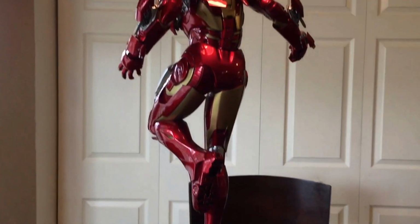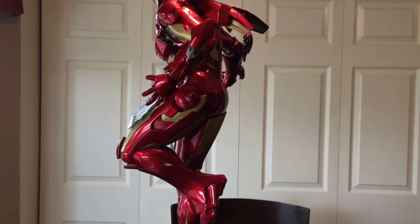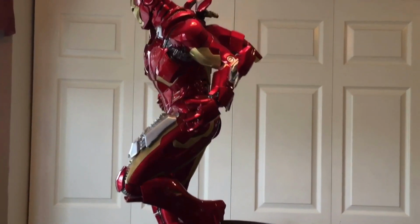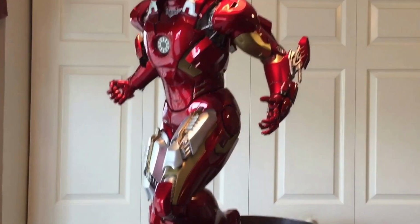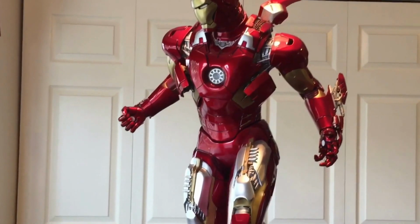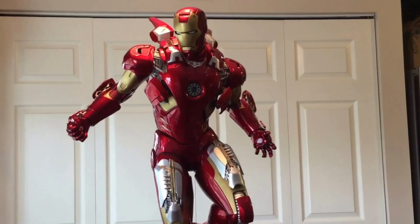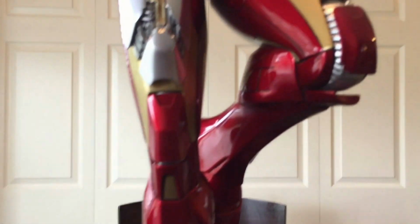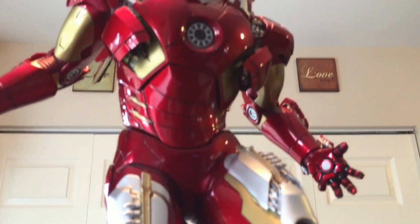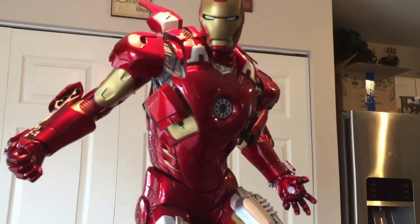I remember seeing artwork from this piece a long time ago when it actually still had an environmental base that they were going to include. And I fell in love with the pose then, and that was maybe a year and a half ago, maybe. And I even bought the 1/4 NECA Iron Man and pulled off a bootleg version of this pose, never expecting to actually have this in my collection.